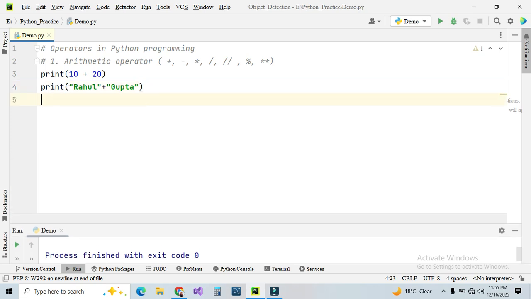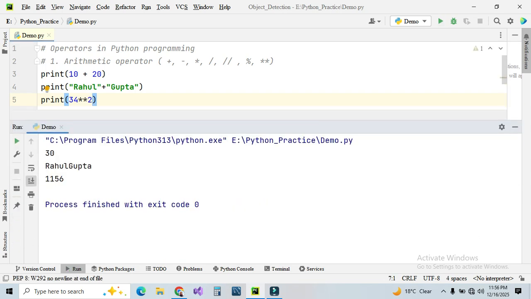Okay, next if you perform like print, now if we want to find 34 to the power 2, now guess what is the output? So here output is 1156, that is square of 34.